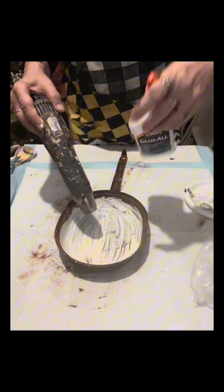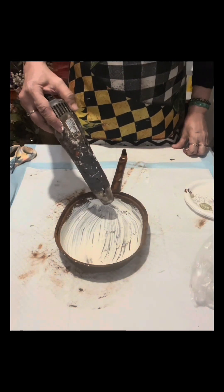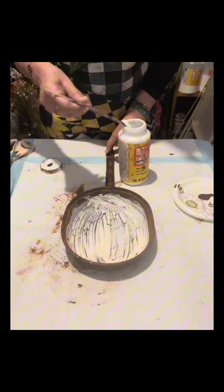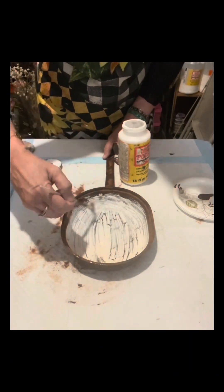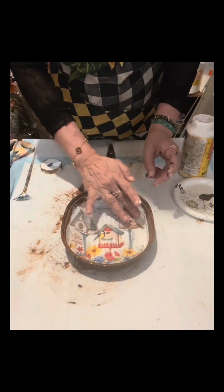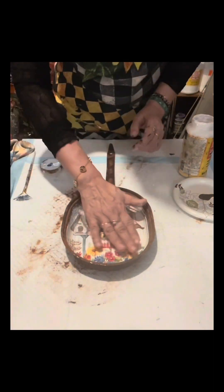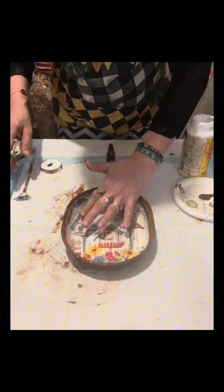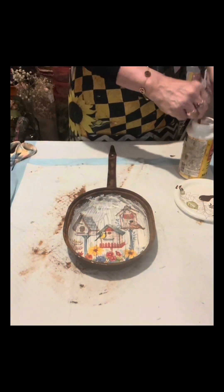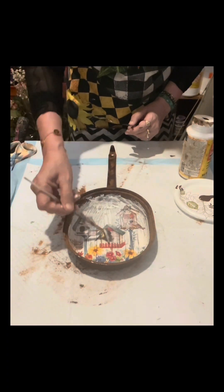I'm showing you the Elmer's glue and also the Waverly ivory. I really apologize that I did not take a video of it — I forgot. I just lightly brushed it, applied the Elmer's glue in just one direction very thinly, and then while the Elmer's glue was still wet I painted it with the Waverly ivory using a cheap brush. You can refer to some of my lives and high-speed videos to see how I crackle paint.